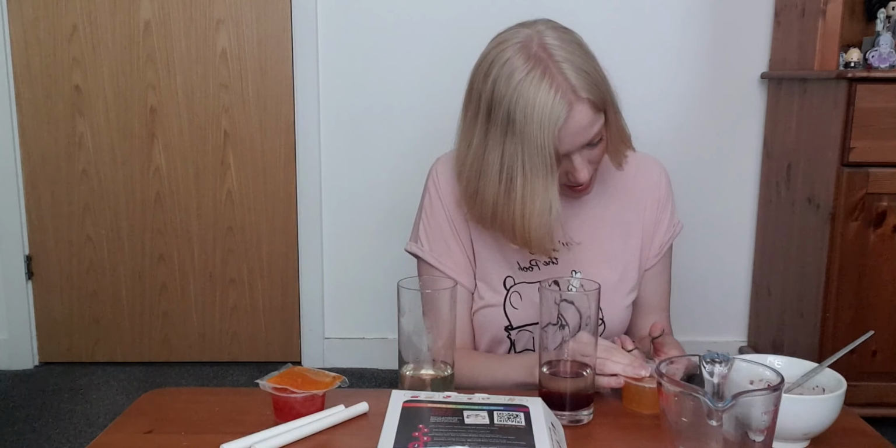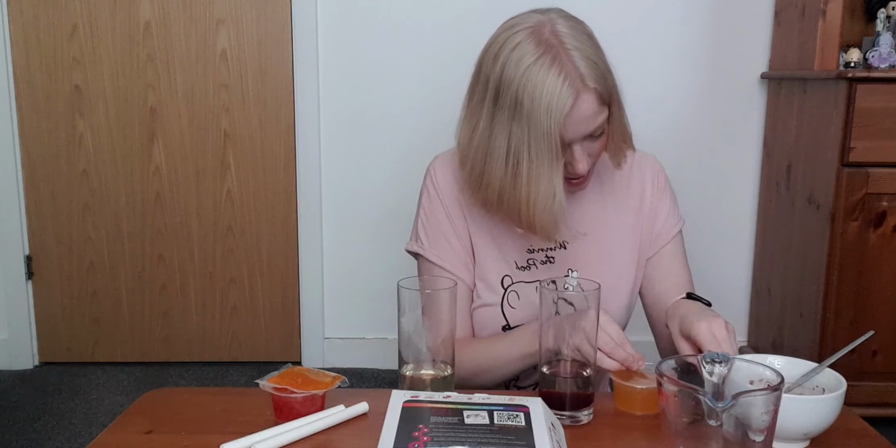Now select your popping boba and add some to the glass. If I can open it. Oh dear. Probably should have opened this before we started filming. Not opened it in the best way, but we've got it open and that's all that matters. So let's add some to the glass.